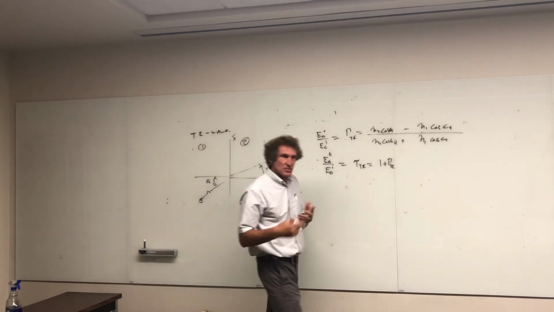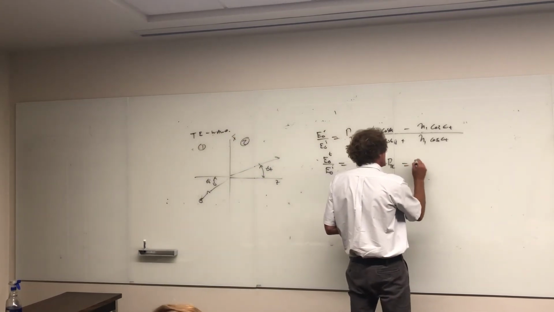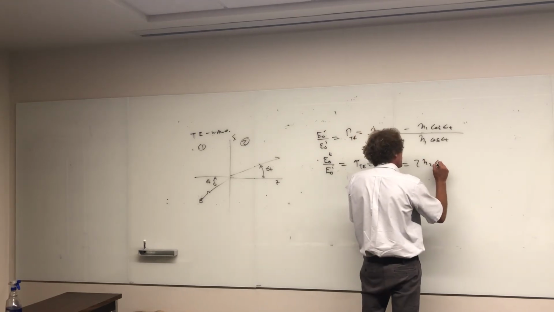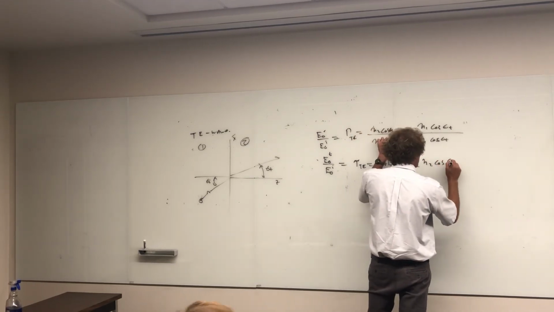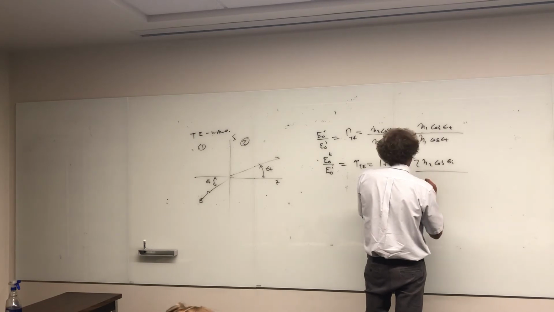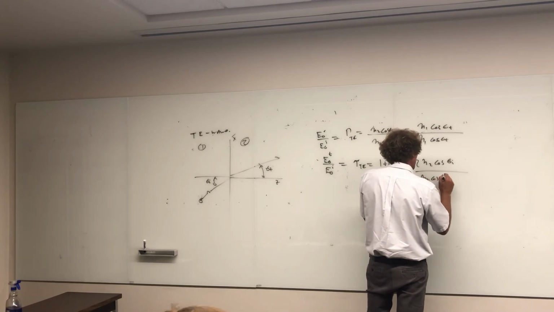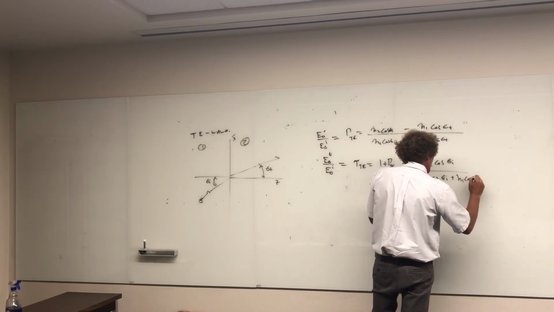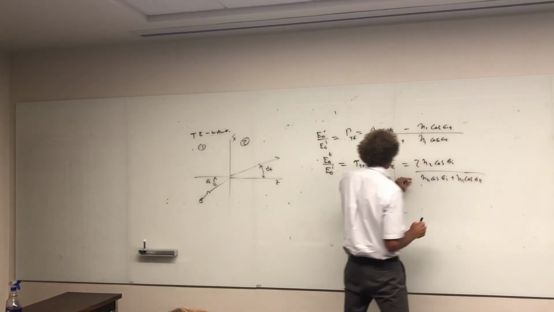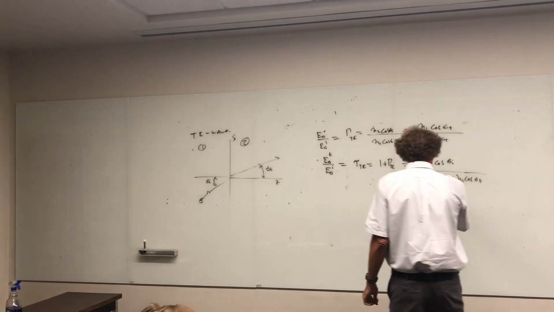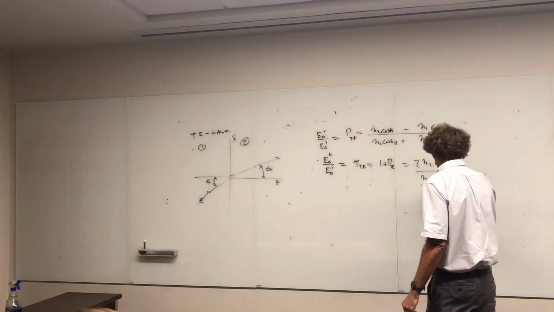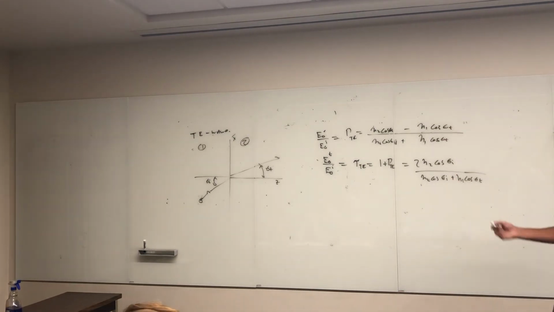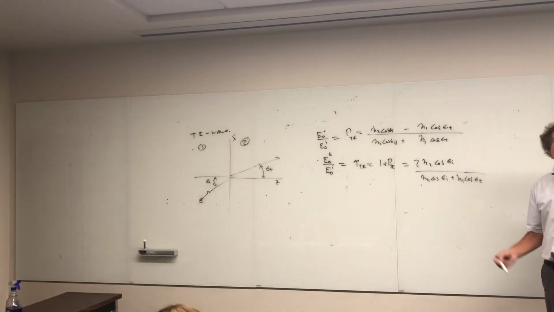It's also equal to, just for completeness, and you check me on this, 2 times eta 2 cosine of theta incident over eta 2 cosine of theta incident plus eta 1 cosine of theta transmitted. Sorry, you wrote it backwards. I just wrote them different. He has this one up front. Yeah, it's the same thing.